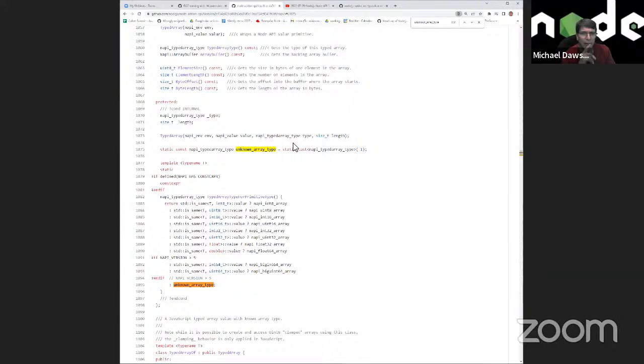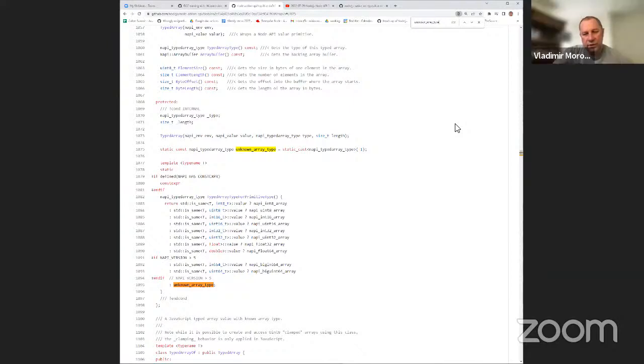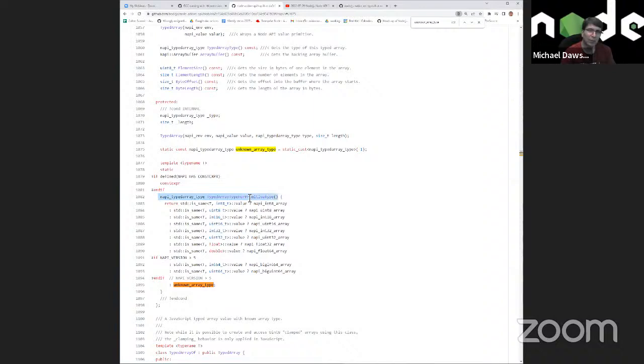I'm trying to think of why. Do we use it anywhere else? Okay, so this is the only place where it's used. So should we, instead of introducing a new type, just use one of these, like unsigned int8 or just int8 array? I guess the thing is, this is a public thing. Although this is protected, so this can't be used anywhere else, right? Yeah, except that we're basically returning, I guess, -1. We're creating a whole other type.